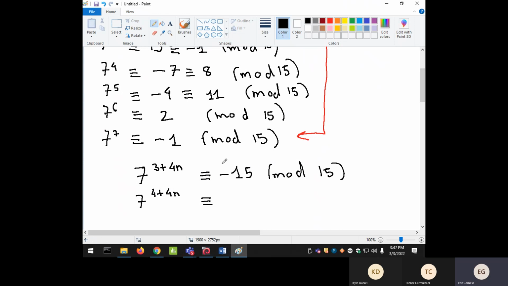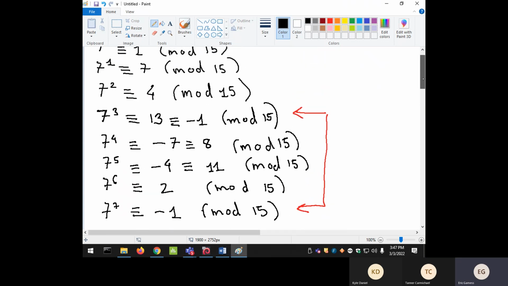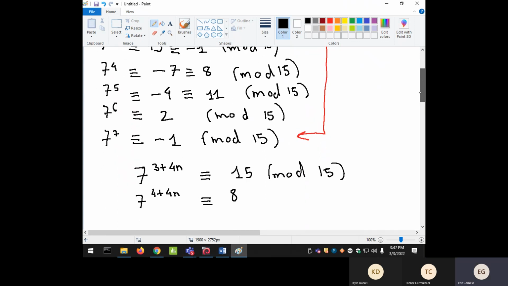I can write it like 15. Let me put 15 here to make it clear, and we can verify it with a calculator. So this one will be 8. If n is equal to 0, it will give me 7 to the 4. 7 to the 4 is 8.